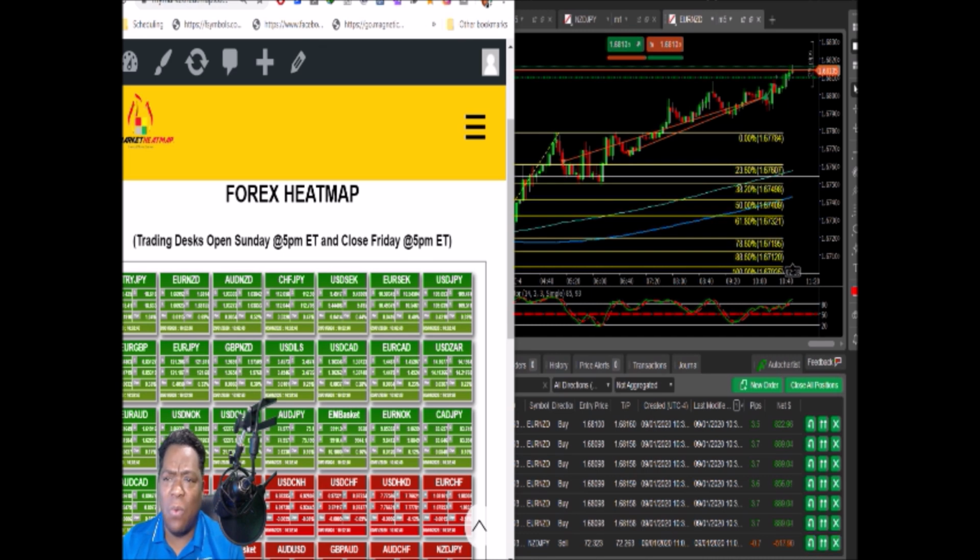Right now we are trading Euro Kiwi and Kiwi Yen. The reason I picked those is I looked at the My Market Heat Map to the left there, and I could see that Euro Kiwi is in the top spot. Euro NZD is Euro New Zealand, and the New Zealand dollar is affectionately known as the Kiwi, like the Kiwi bird. So we have Euro Kiwi and Aussie Kiwi in the top spot, meaning that the Euro is stronger than the Kiwi and Aussie is stronger than the New Zealand dollar.